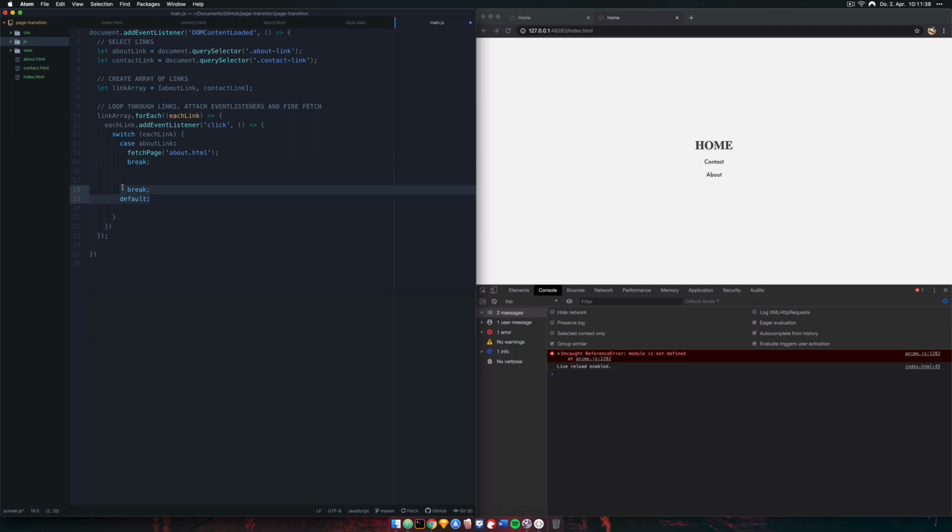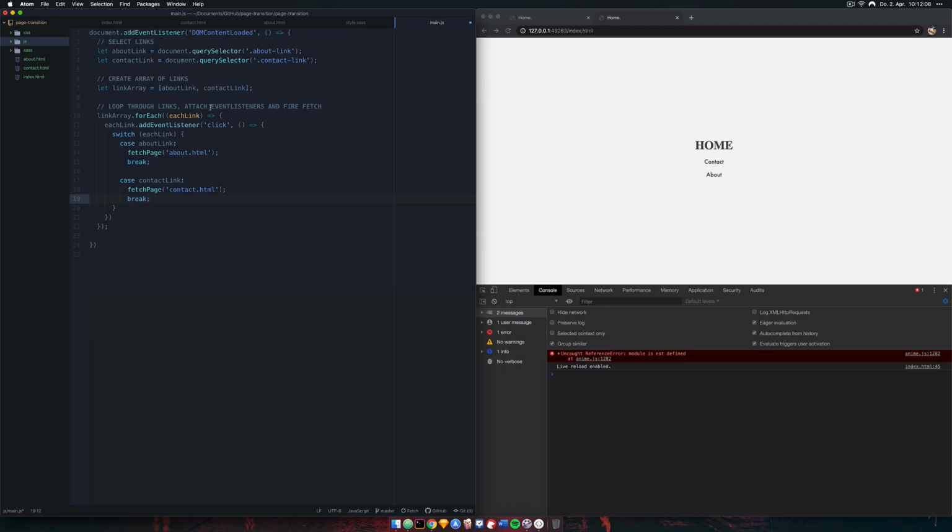And the other case will be the contactLink, of course. And in this case, we will fetch the page with an argument of contact.html. I think that's clear to you guys, or at least I hope so. If not, this is going to be a little clearer later on once we write the actual fetchPage function.